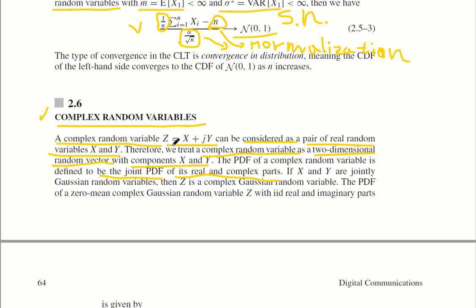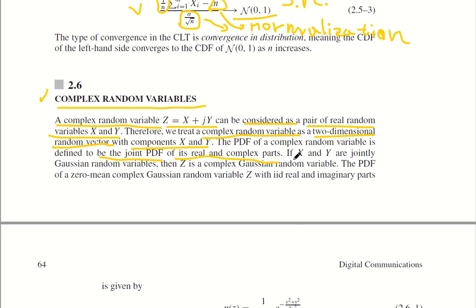So think about this: you have a complex random variable. It looks difficult at first sight, but what we do is we consider it as a pair, meaning two real random variables, with the real part as one random variable and the imaginary part as the second random variable. Then we deal with it just like when we deal with a multivariate real random variable. Okay, so that's the way we think about it.